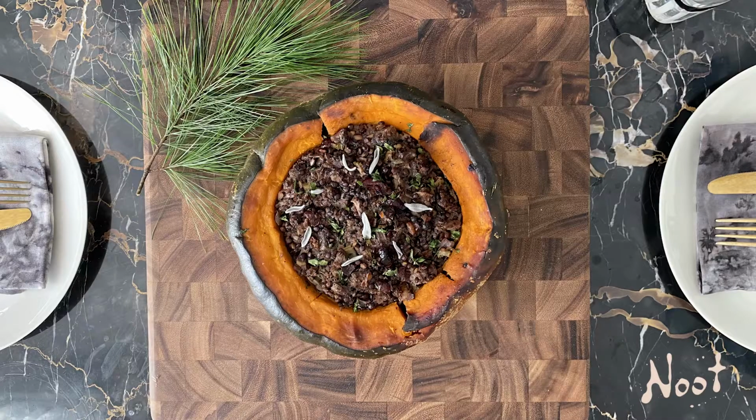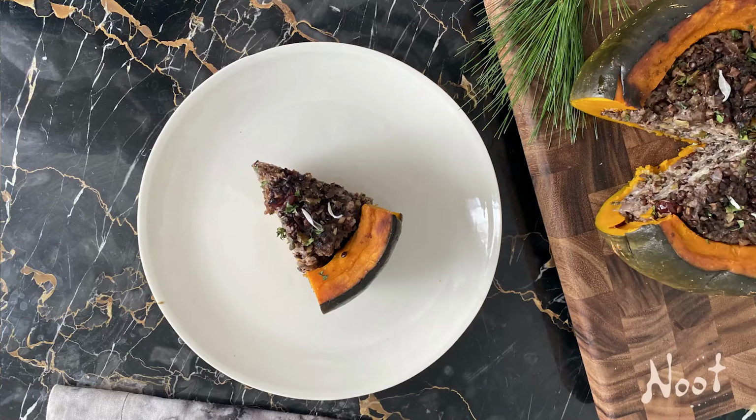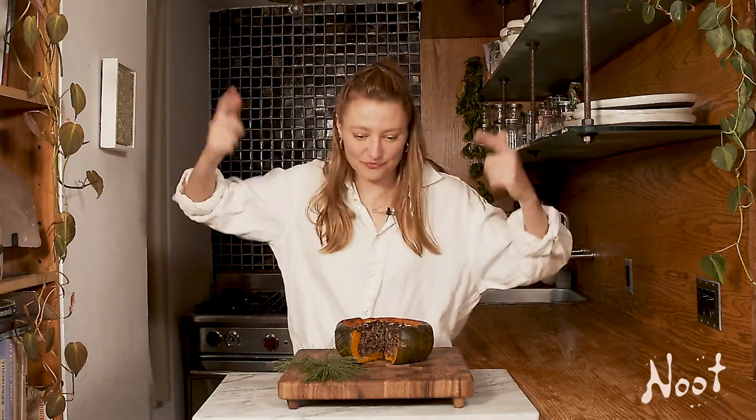I'm really excited because it is not easy to find a vegan entree to replace the turkey and hold the center of the table. I think I just made it. Vegan stuffed squash with sourdough, lentils, and mushrooms for the protein and that meaty taste. There are no meat substitutes in this. It is not necessary. This nootritious, delicious squash holds its own. Let's dive in. I can't wait for you guys to try this.